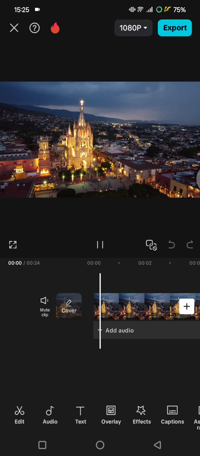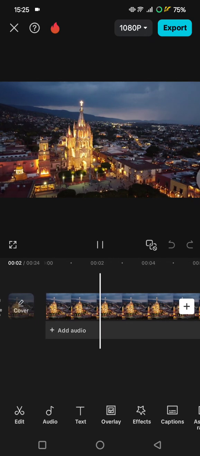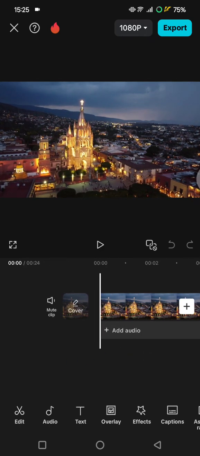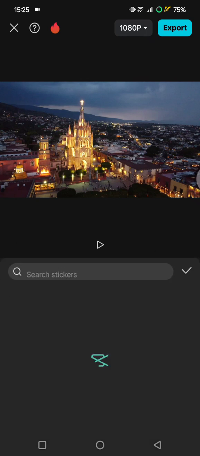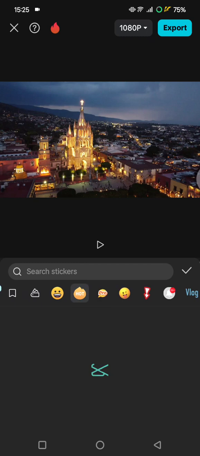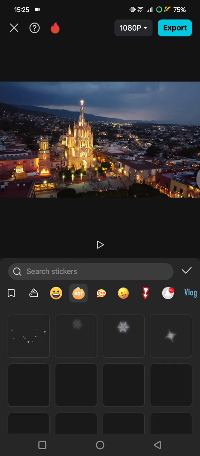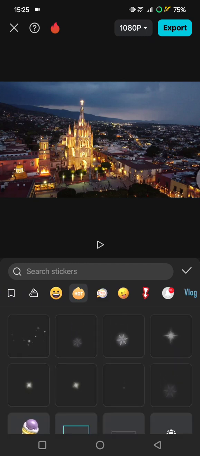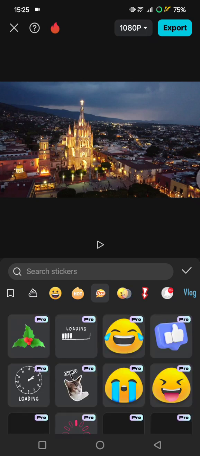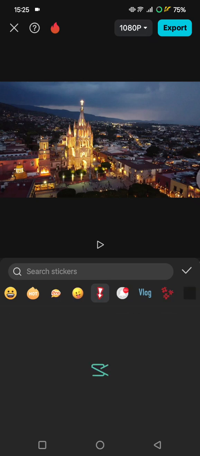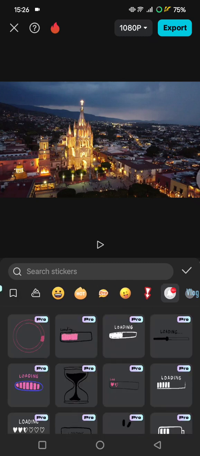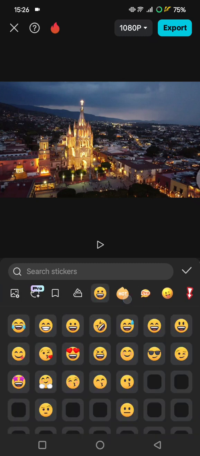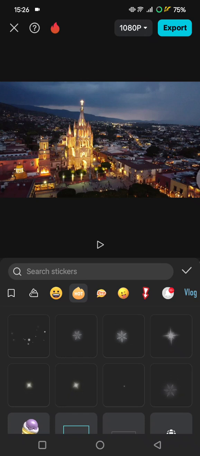And this is the video, and if you want to add stickers, you can easily swipe through the toolbar at the bottom and you'll find stickers. So under the stickers menu in here, you'll find there are lots of sticker options that you can select for your videos. You can just choose which one you think fits your videos the best. For example, in here, I'm going to just add the trending one. Okay, let's add this snow sticker.